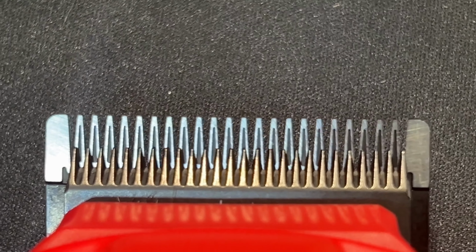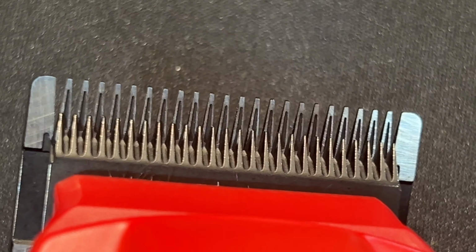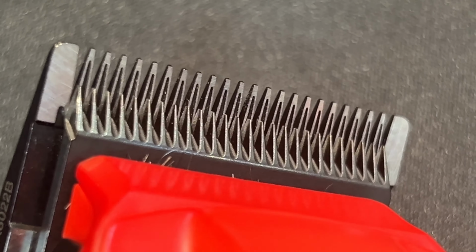The blade. Let's talk about the blades on these. Let's talk about the clipper first. So the clipper does come with this MIM blade, which means metal injected molding. And talking to Dennis, what he says is that with this kind of process of putting a metal and a polymer together to create a metal inside this containment unit, this mold, you can do a whole lot more detailed work with it. And so we've seen this before with the JRL blades. It has reservoirs within the teeth and inside the blade as well that can keep and harness lubricant and oil and keep it running smoothly.